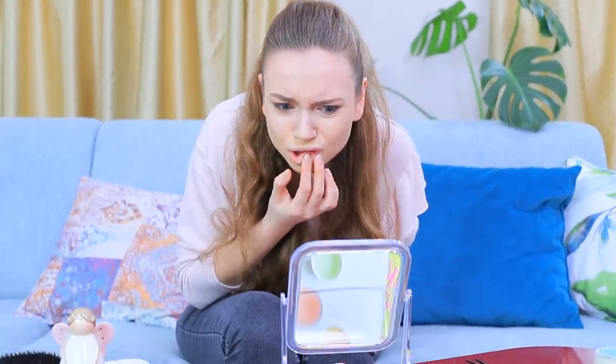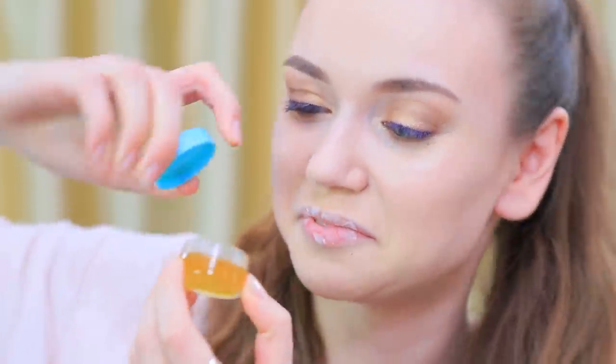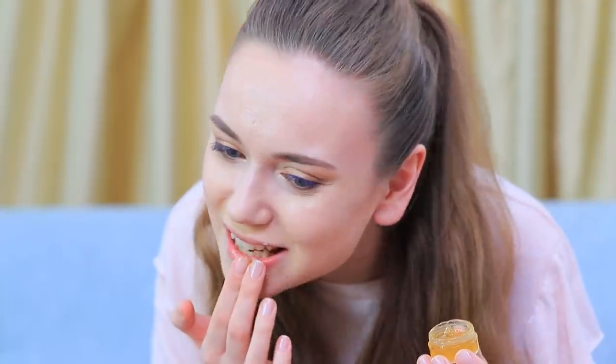Stephanie's lips are chapped and dry — how horrible! Thank goodness she always has a small jar of honey ready to go! Massage honey onto your lips. It'll act as a lip scrub and as a nourishing lip balm. It's yummy, too! Now Stephanie's lips will be soft, sweet, and delicious!